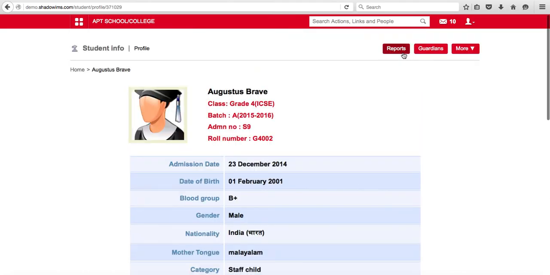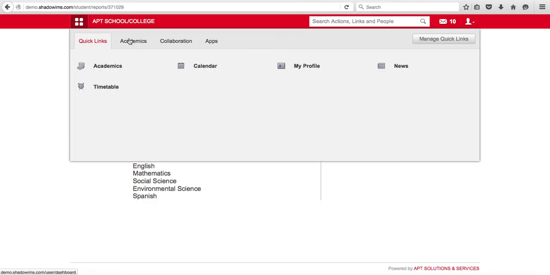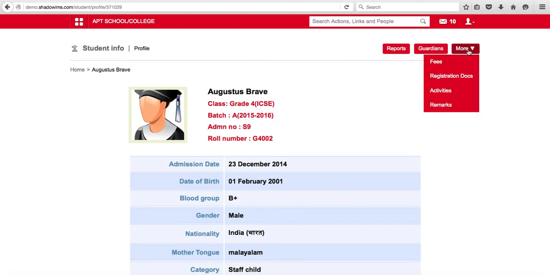You can view all the reports from here too. Then from more, you can view the fee status of your child.